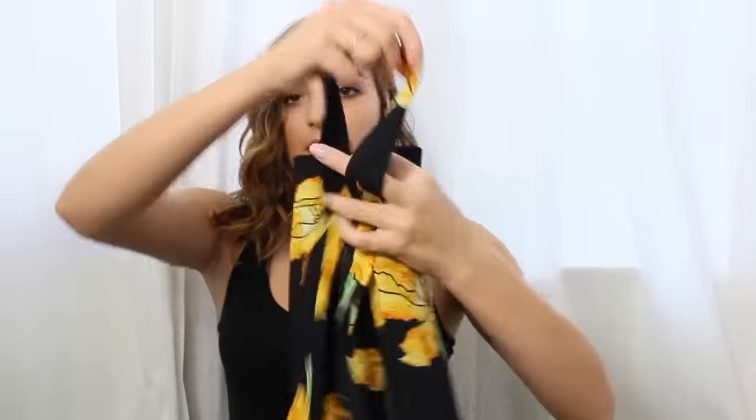So this last thing I got, I'm actually in love with. The first part of it is these high-waisted pants, and the pants go all the way down, and it also comes with this little belt to go around the waist part of the pants. Then this little off-the-shoulder top. And okay, here's the thing. I find that a lot of times when I buy off-the-shoulder tops, they get uncomfortable after a little bit.